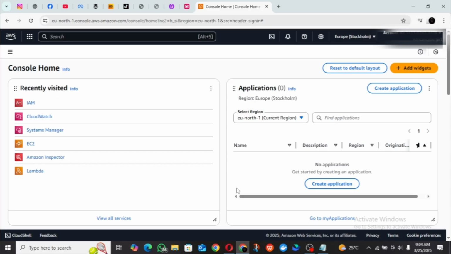So first off, I have it here in my recently visited, but if you don't, you can just come to the universal search bar. That's what I like to call it. And just type in IAM, and it will give you what you want. But I'm just going to go straight to my recently visited.